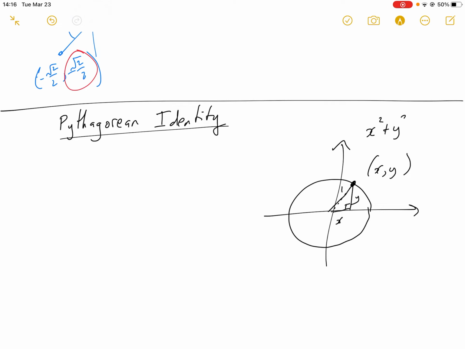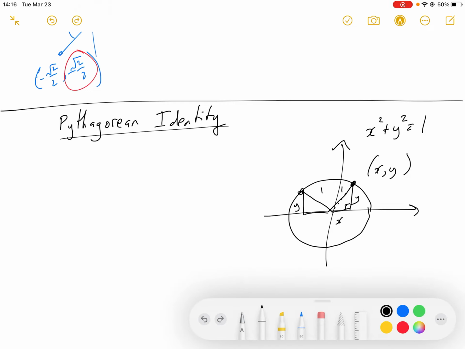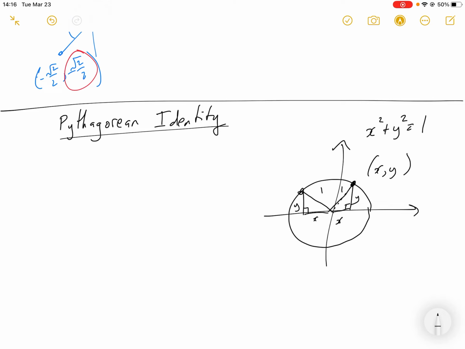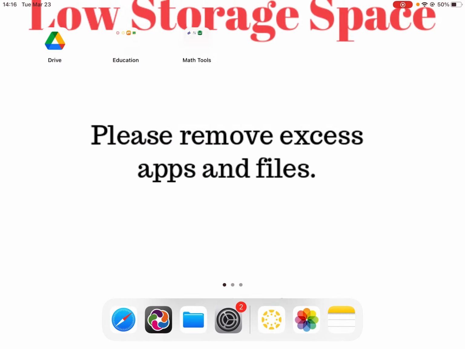And so that tells me that x squared plus y squared equals 1 squared based on the Pythagorean theorem. And this is true no matter where I go, right? So if I have a 1 and this is now my y and this is my x, the same thing is true because of the Pythagorean theorem. But remember, x and y are actually sine and cosine, so what we're really saying here is cosine of theta squared plus sine of theta squared is always equal to 1. For any possible angle you give me, this is going to be true.